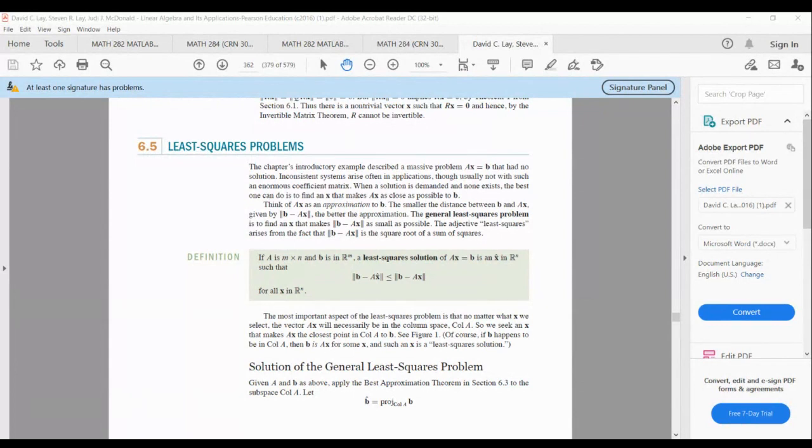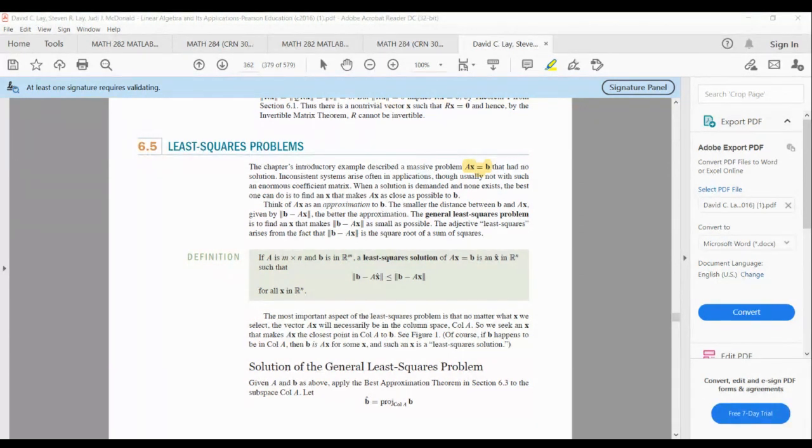Okay, so least squares problems. Remember what we're always trying to do. We're always trying to solve a system of equations given by A times the vector x equals some vector b. But the problem is, in reality, sometimes you cannot solve that system of equations. Okay, you cannot solve it. For instance, some types of linear models given some data. So what do we do? What do we do in that case?